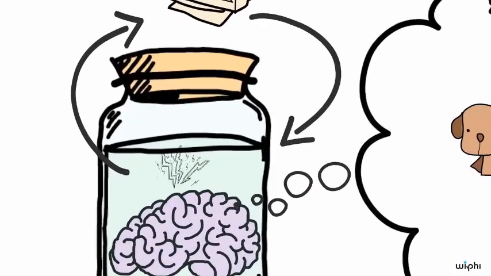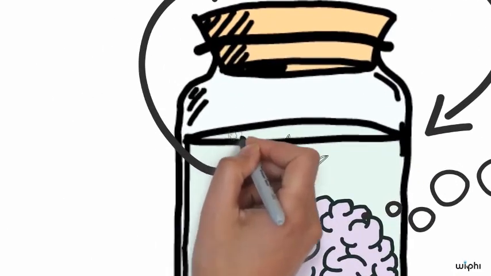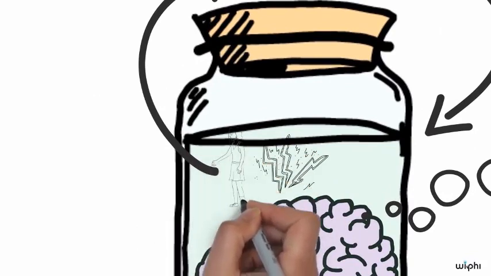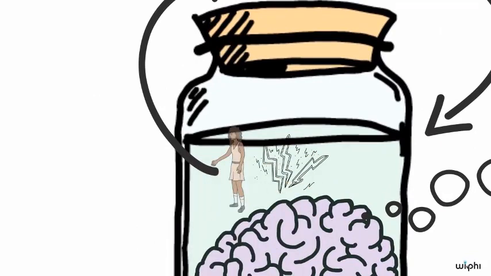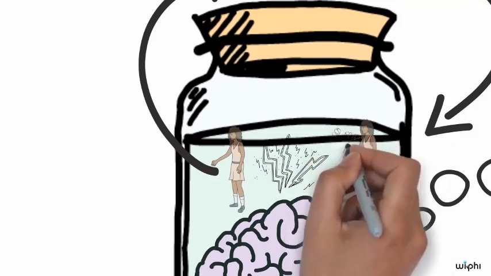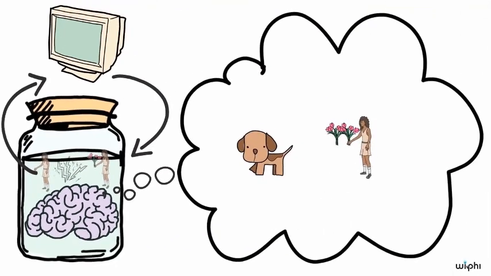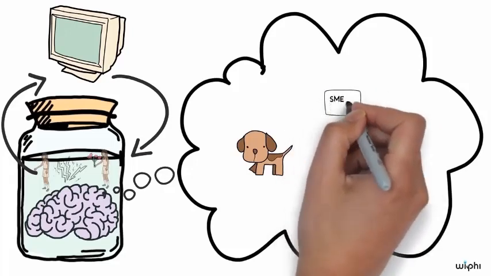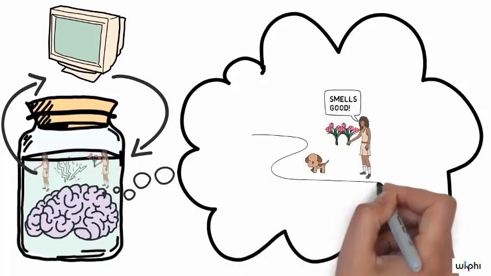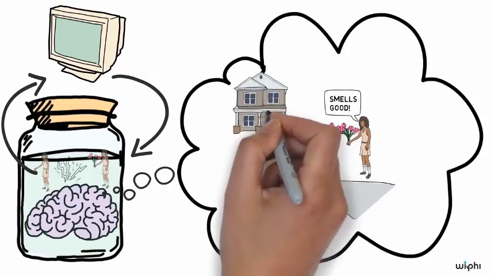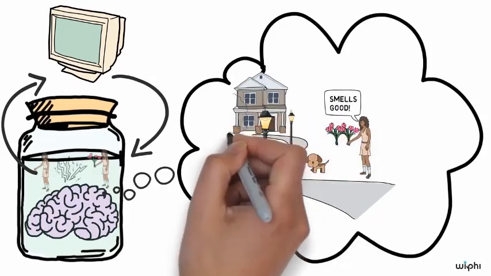When the brain sends out motor signals to raise a hand and touch something, the computer delivers coordinated visual and tactile input of seeing the hand and feeling what it touches. If the computer program is good enough, and let's assume that it is, the brain in a vat experiences a perfectly realistic virtual world.